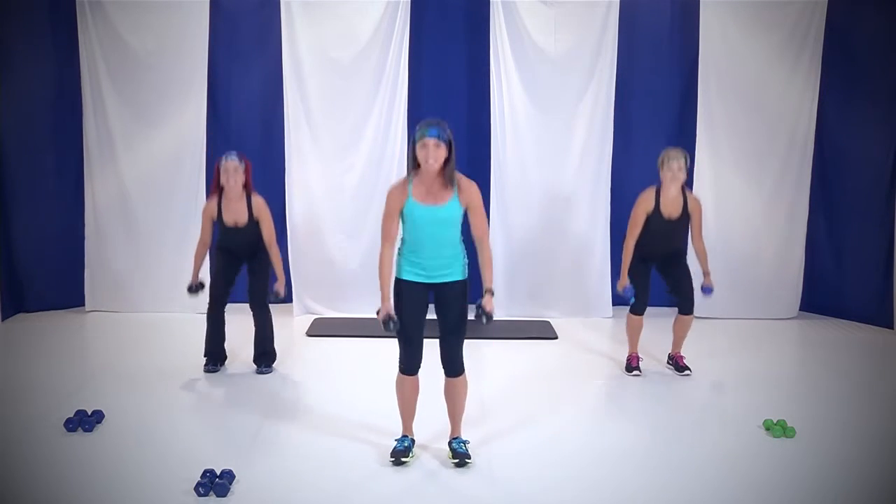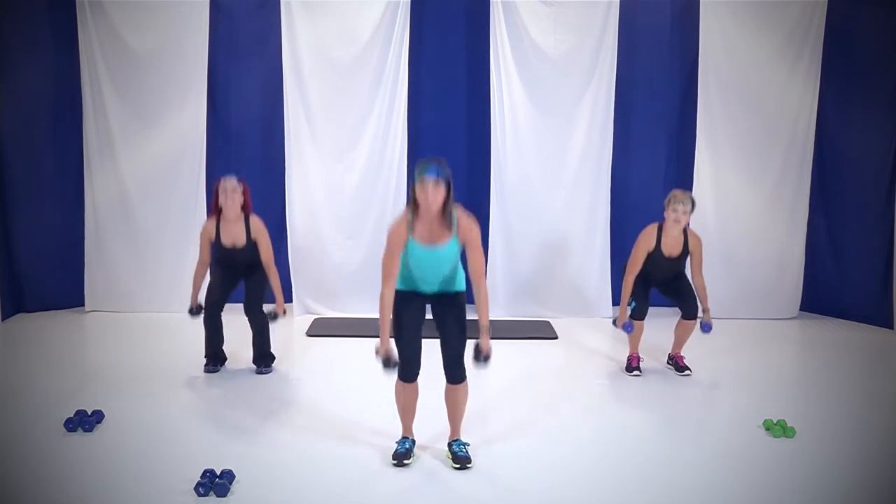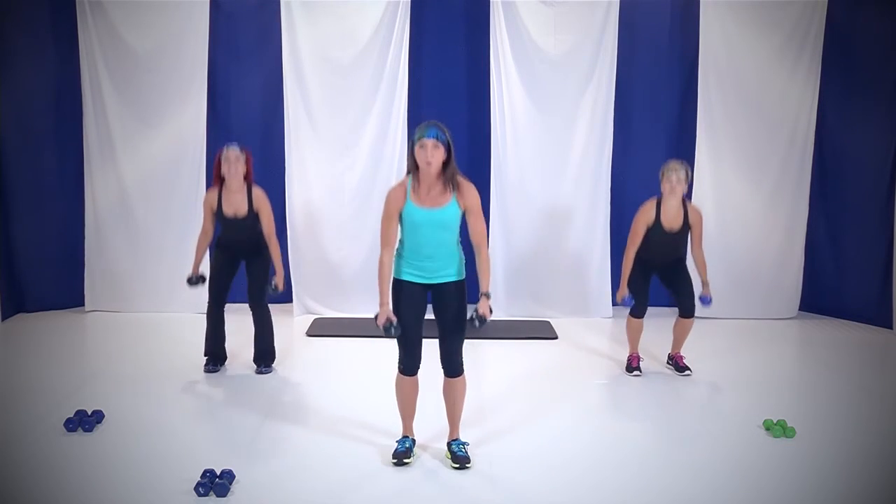You're going to notice that heart rate is coming up just a little bit. We're just warming those legs up. One minute — you can't do a lot in one minute, so it's really not that long. Come on, you got it. Keep going. We got about 15 seconds. Legs are warming up.